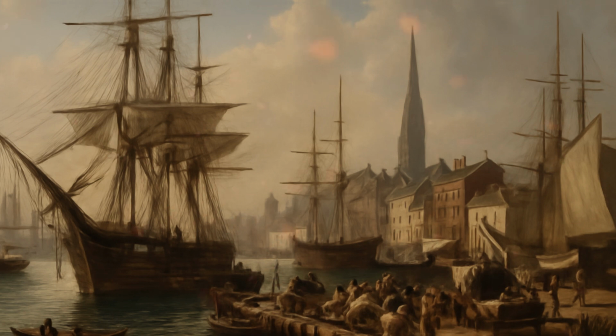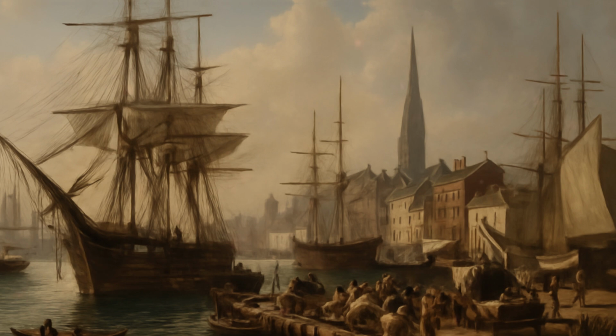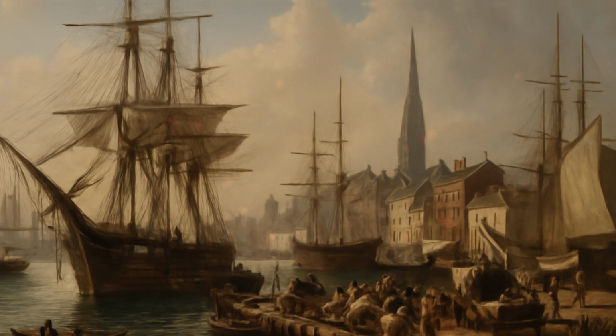The winning design, submitted by architect Daniel Libeskind, was a striking and symbolic vision. His design, titled Memory Foundations, included a series of interconnected structures that would honor the memory of the fallen while also looking toward the future. At the center of the design was the Freedom Tower, which would rise to a height of 1,776 feet, the same number as the year of America's independence. The symbolism of the height was not lost on anyone. The Freedom Tower would not just be the tallest building in the Western Hemisphere, but also a symbol of defiance and hope in the face of tragedy.